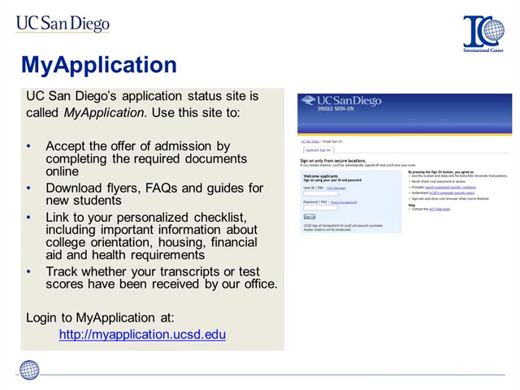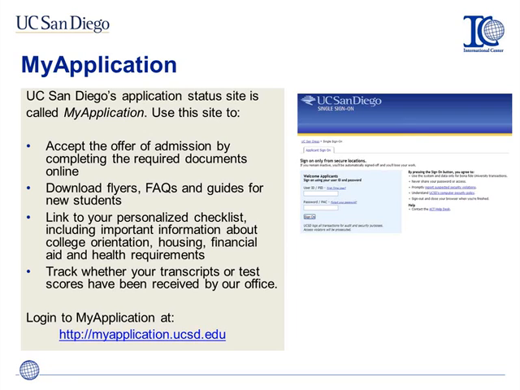Once you are logged in, you can accept your offer of admission by completing the required documents online, which is your Statement of Intent to Register, or SIR, with your deposit. You can download flyers that have important information and deadlines, a document with a list of frequently asked questions, or FAQs, and their answers, and a guide for new students with important information about UC San Diego, like where to live, campus traditions, information about athletics and recreation, and much more.